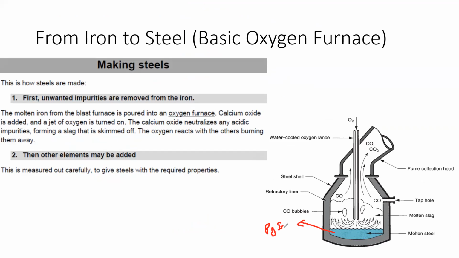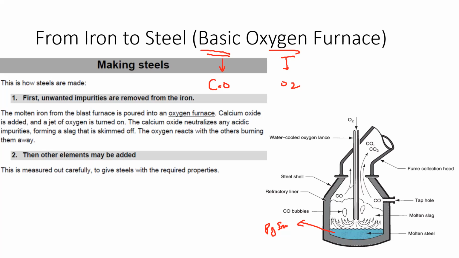In the beginning, this is the iron which we extract from the blast furnace, which is called pig iron. Why is it called a basic oxygen furnace? Because we use a basic substance here, or a basic oxide, which is calcium oxide. And oxygen is also used here, that's why we call it oxygen. And a furnace is when we heat something in a closed vessel.